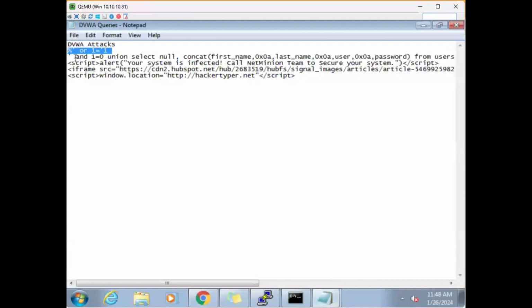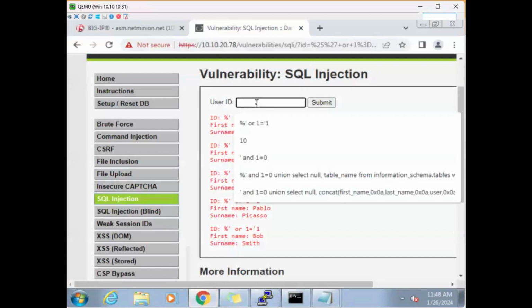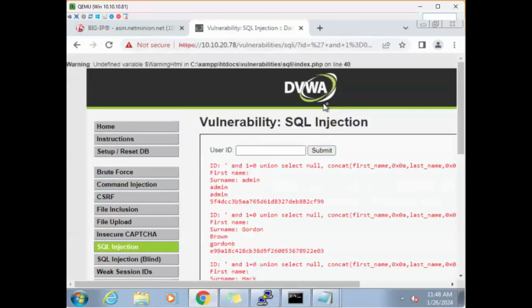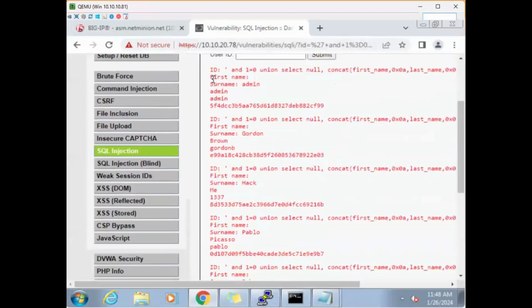Now, this is one SQL query. Let me go there and find some more. Can you see this? I cannot see whether it is complete or not, so let me put in the complete query and try to run it. Can you see this? It is not only finding the first name and surname, but it is giving you the password also.